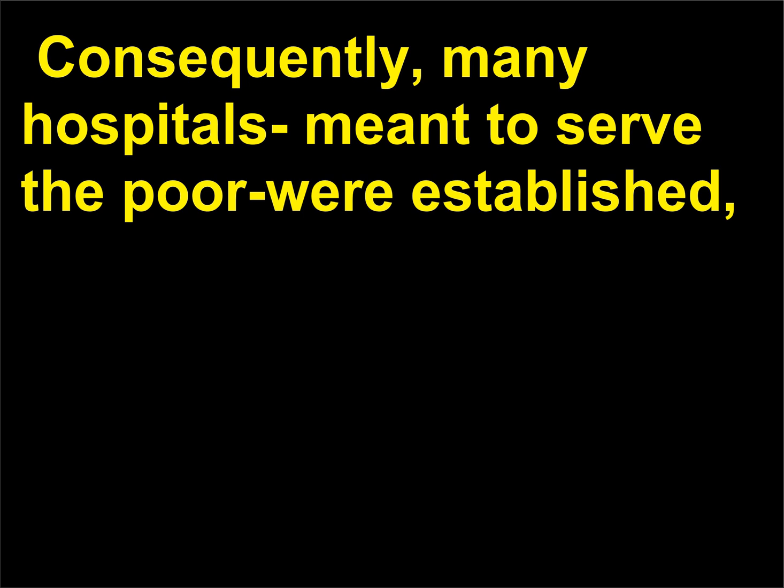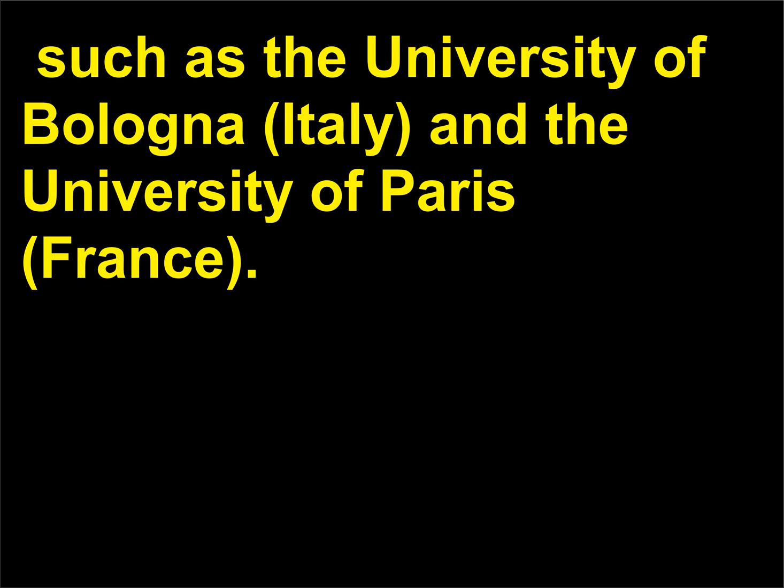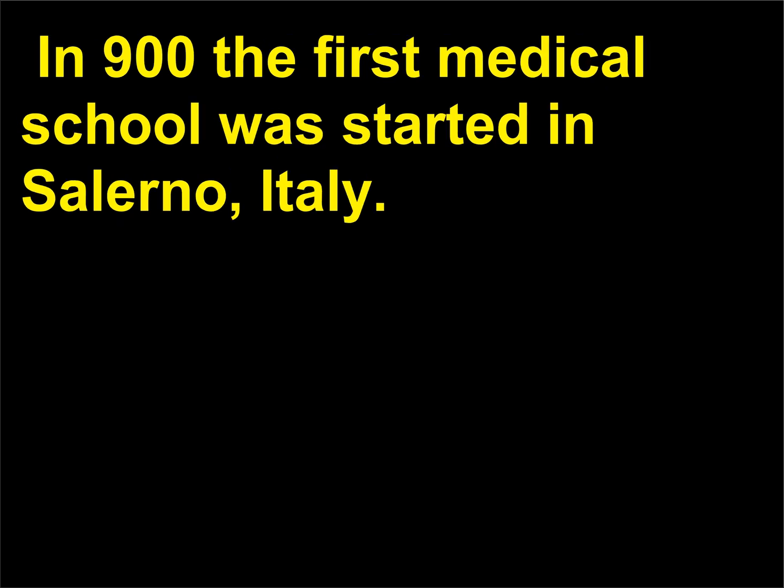Consequently, many hospitals meant to serve the poor were established, as were the first medical schools, some of them associated with universities that were then forming, such as the University of Bologna, Italy, and the University of Paris, France. In 900 the first medical school was started in Salerno, Italy.